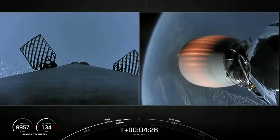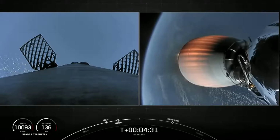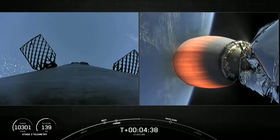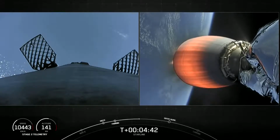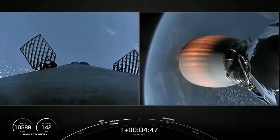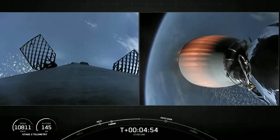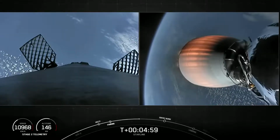The second and final burn for the first stage is the landing burn. Each of the M1D engines has 190,000 pounds of thrust, which is just enough to slow down the vehicle rapidly to touch down for landing, as the landing burn is just a single engine burn. And again, this is the vehicle's 8th flight, so it is our life leader. It has completed a successful ascent and stage separation, so let's see if we can land it for the 8th time, which will be a first for Falcon 9.